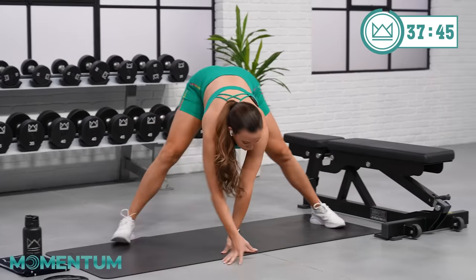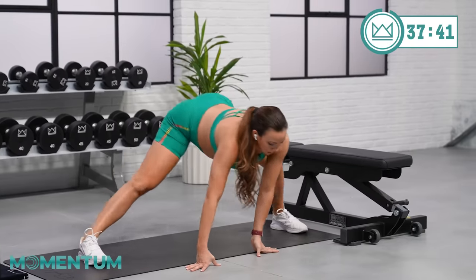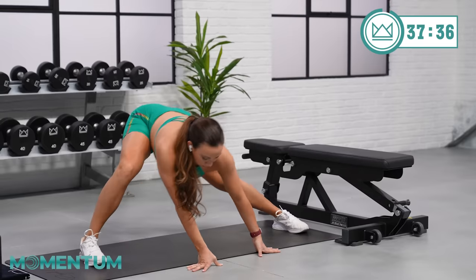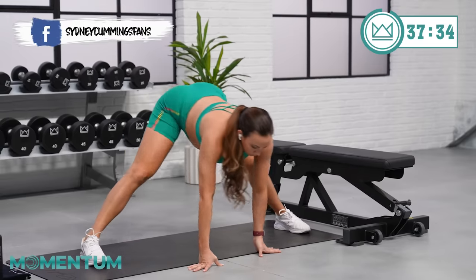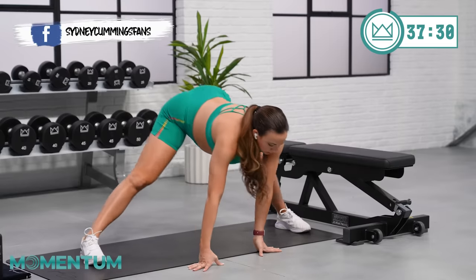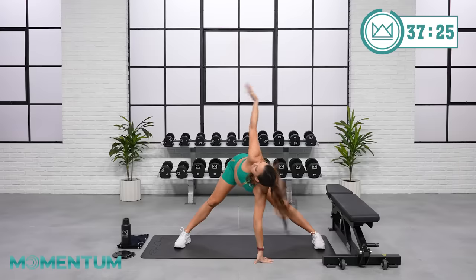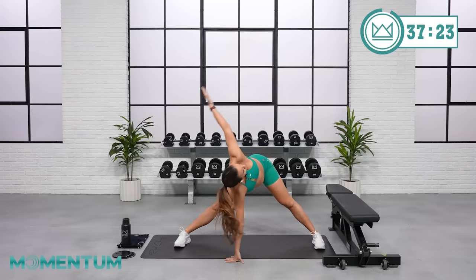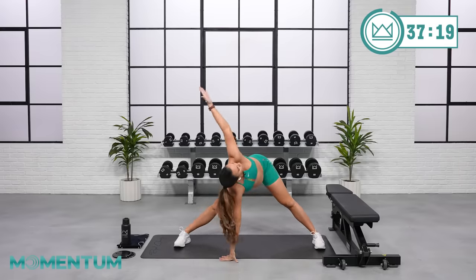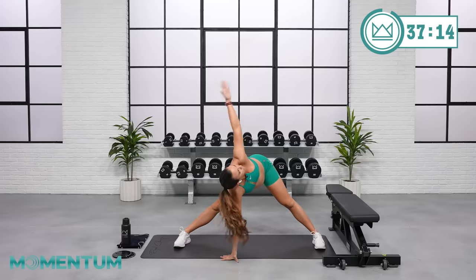Straight legs, turn your feet open. We're gonna go bent leg, straight leg from the side, getting the inner thighs a little bit. Good job, 3, 2, stop in the middle here. Hands on the floor, open your chest up. Reach to the ceiling. Good job. We'll get started in just about 30 seconds with a goblet squat.